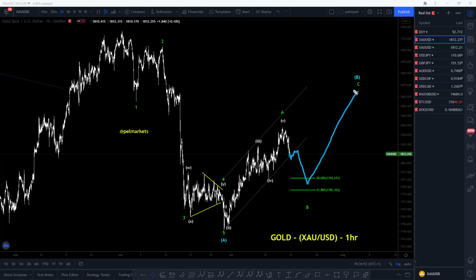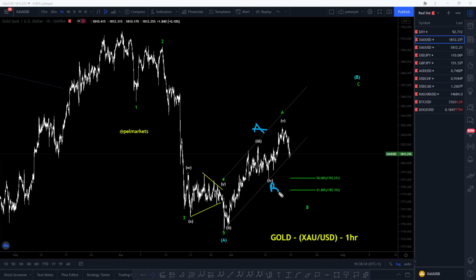So with this triangle move, this was what I was expecting, but later I readjusted my count. I readjusted it: what if this whole thing is rather a wave A at this side? So we can have a wave A at this side, then this side be a wave B. So now the whole triangle that we initially drew, let me connect my dots again.